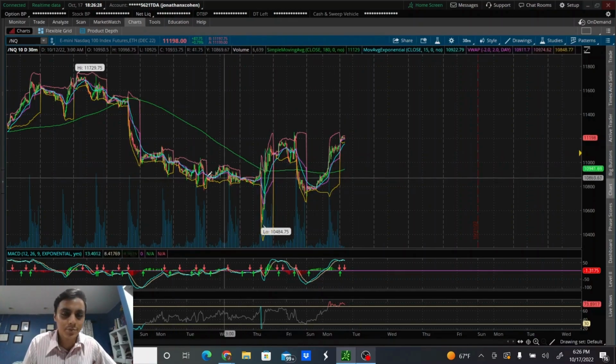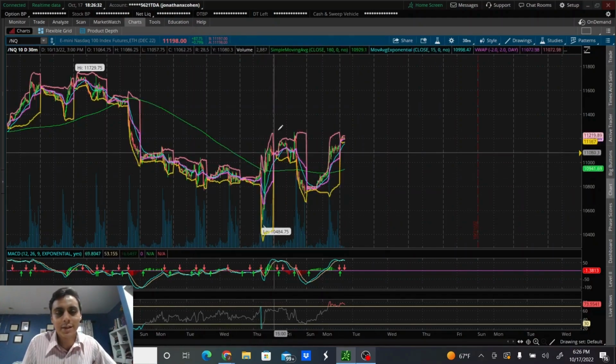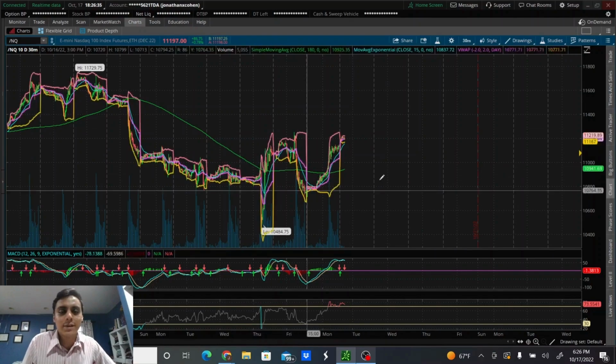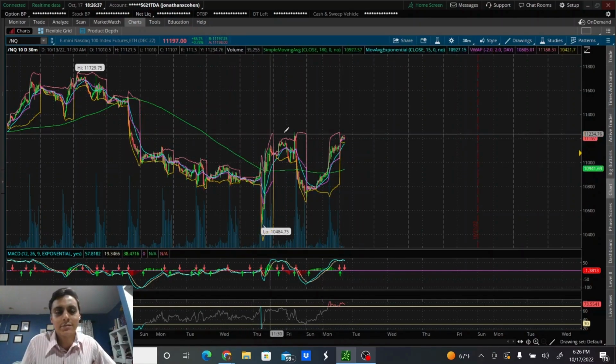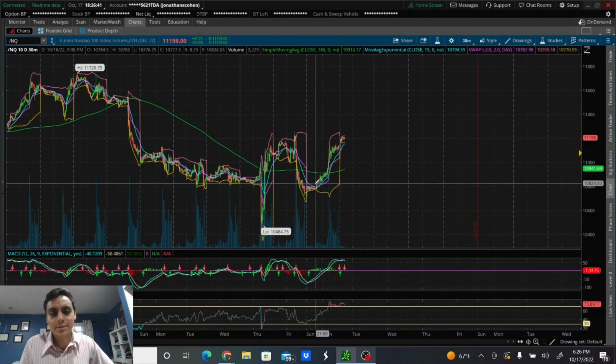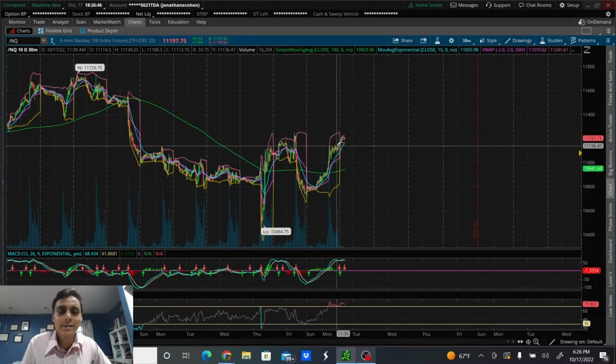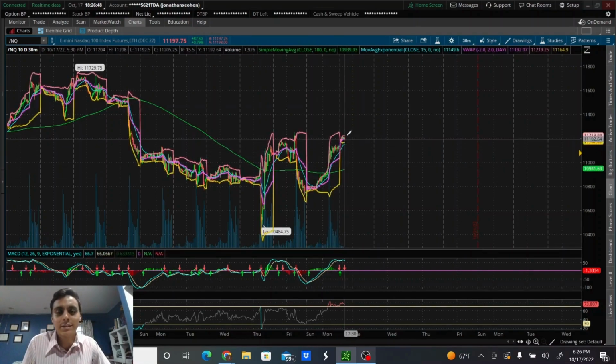So at this point, it was consolidating, trading sideways. We did see this thing tank, right? Ended up recovering. And so now we are still in that consolidation phase where we ended up testing the previous support, right? It acted as a support. It ended up riding up on the day. And as we noticed, right, this thing did not end up getting rejected. It continued to climb on the day.